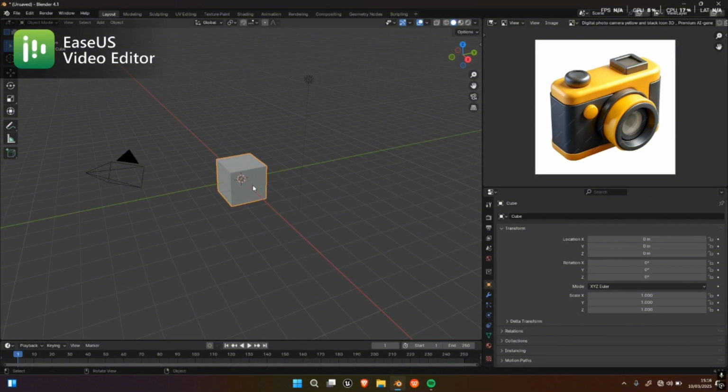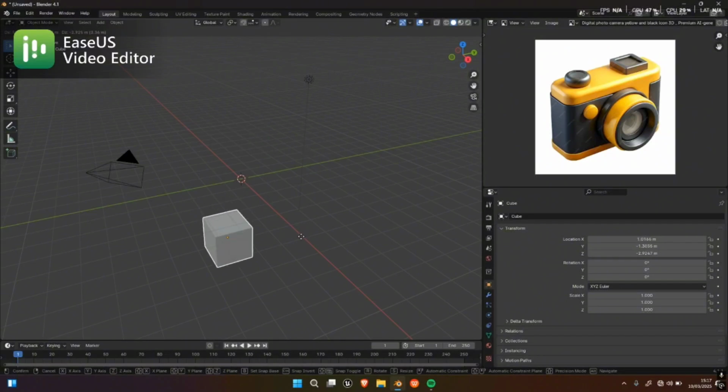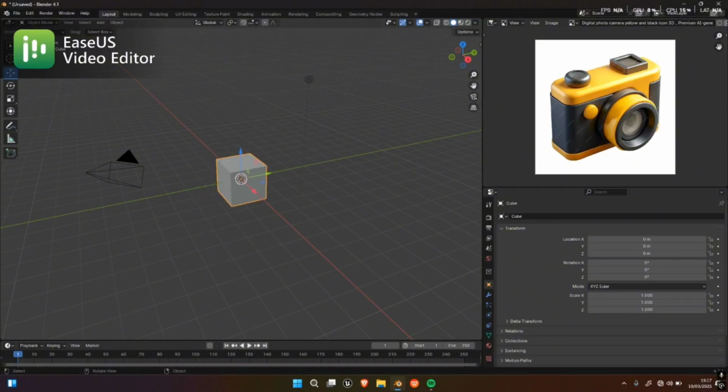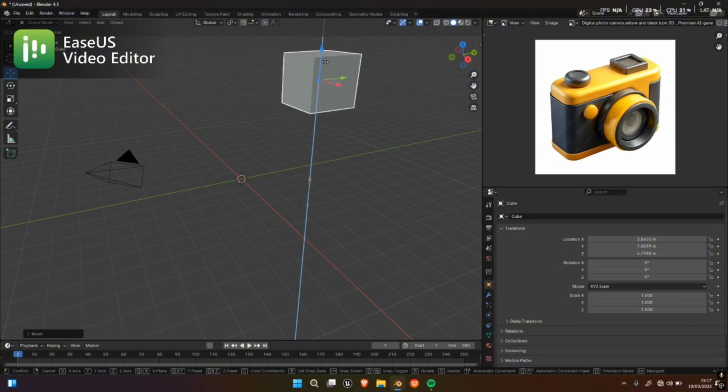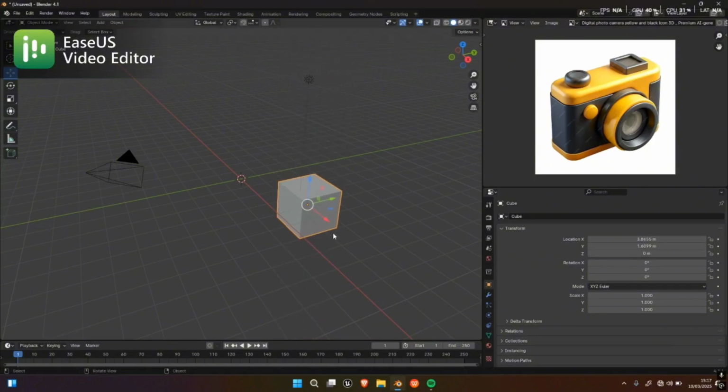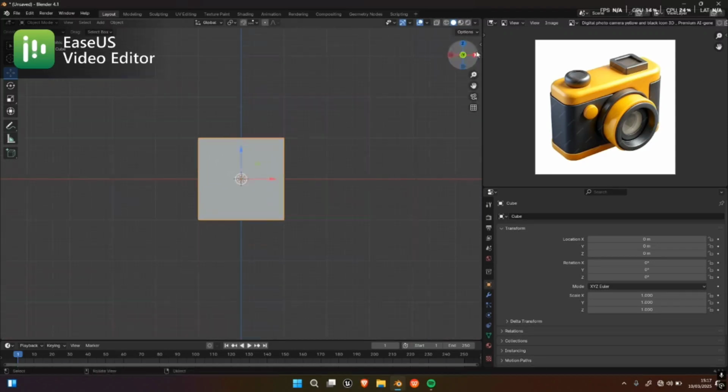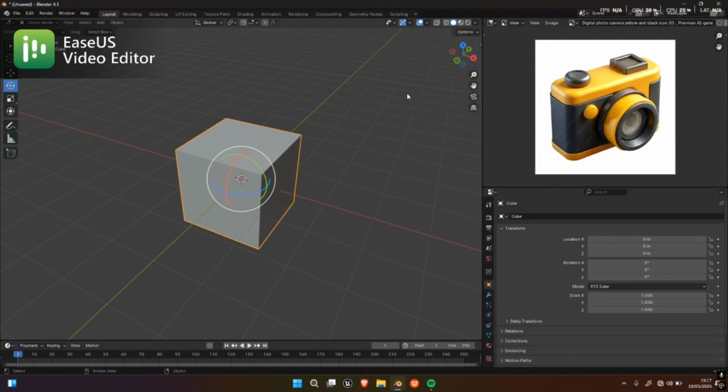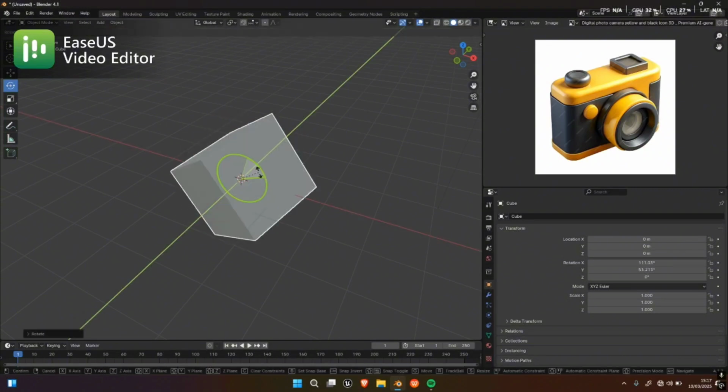So click this box. If you want to lift the box and move the box, you can use G on your keyboard, or you can use this move button. Then you can move it right, up, down, wherever you want to move it. Control Z to undo anyways. So you can move it. If you want to rotate it, you'll be doing a lot of moving and rotating. Rotate X, Y axis.